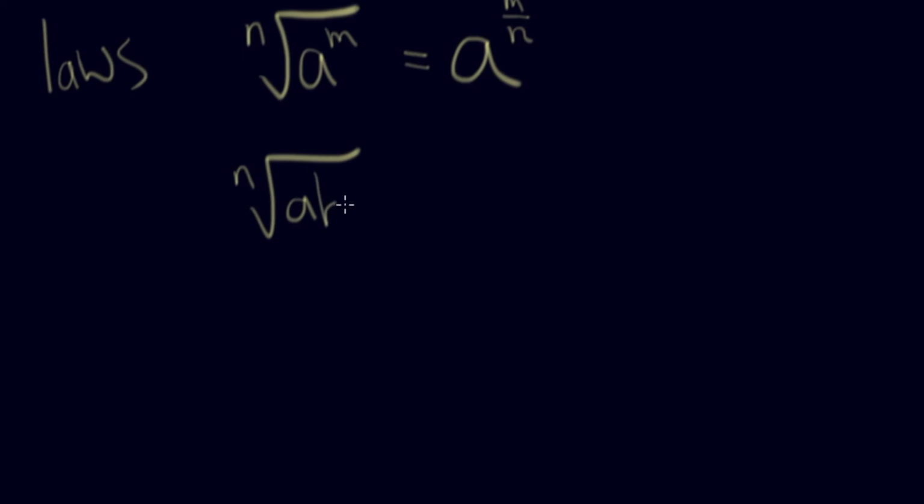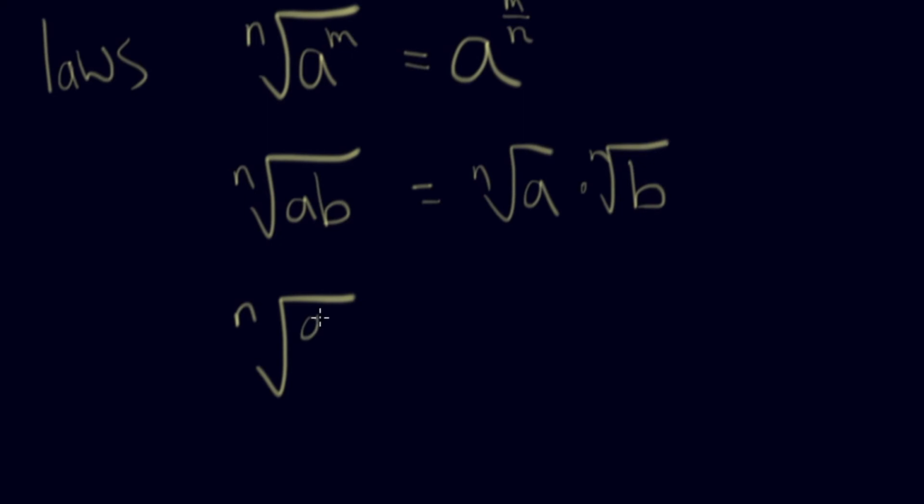And we talked about this already. So if you have the square root, we can simplify this as just simply being the square root of a times the square root of b. And that will give you the square root of ab. A couple other ones that we'll just have written down is if you have the square root of a over b, we can rewrite this as the square root of a all over the square root of b. And this becomes lots of fun when we start to simplify things. So that's a fun rule to know.